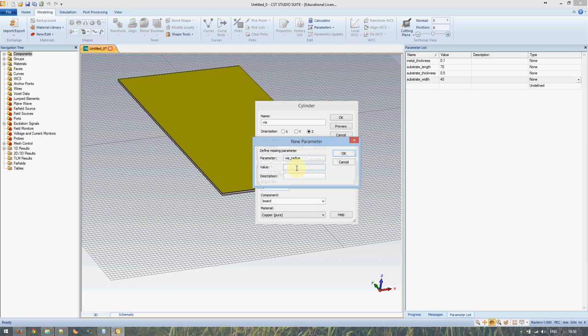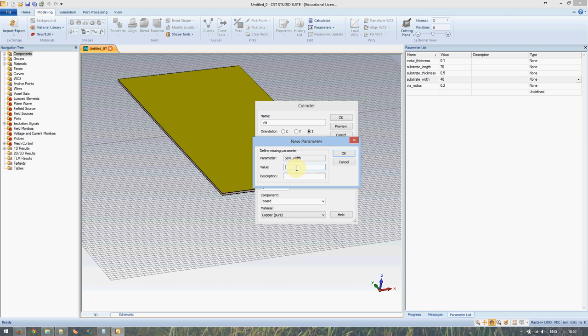You will need to choose this number according to the capabilities of your factory that's going to manufacture the board, according to the drill bit sizes that they have. It's also usually a good idea to simulate for a few different drill bit sizes, just to determine whether or not that has a big influence on your design. So I'm going to go ahead and say 0.2, that's a fairly typical value.